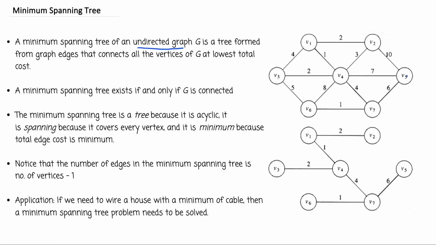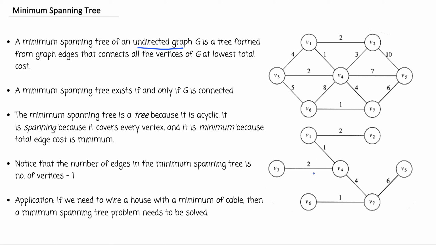Imagine that if you examine this vertex v5, the shortest path that we can have from the vertex v1 will be v1, v4 and v7, and the total cost of that path will be 1 plus 7, which is 5. But if you look at this minimum spanning tree, we are not concerned about that shortest path to reach the vertex v5, and if you want to reach the vertex v5 in this spanning tree, you have to start from v1 to v4, then to v7, then to v5. If you look at the cost of that path, then it is 1 plus 4 plus 6, which is 11, compared to the 8 in the original graph.